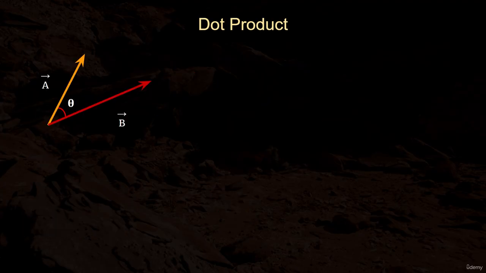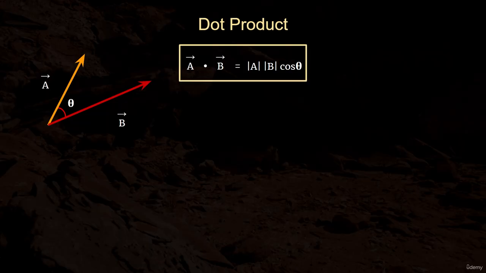And that is where the dot product comes in. If we have 2 vectors, call them A and B, then if we place these vectors so that their tails are touching, there is some angle in between them. I'm using the Greek symbol theta here to represent that angle. The mathematical definition of a dot product is defined as follows. We say that A dot B, or the dot product of A and B, is equal to the magnitude of A times the magnitude of B times the cosine of the angle between them. In short, we could say A dot B equals |A||B| cosine theta.